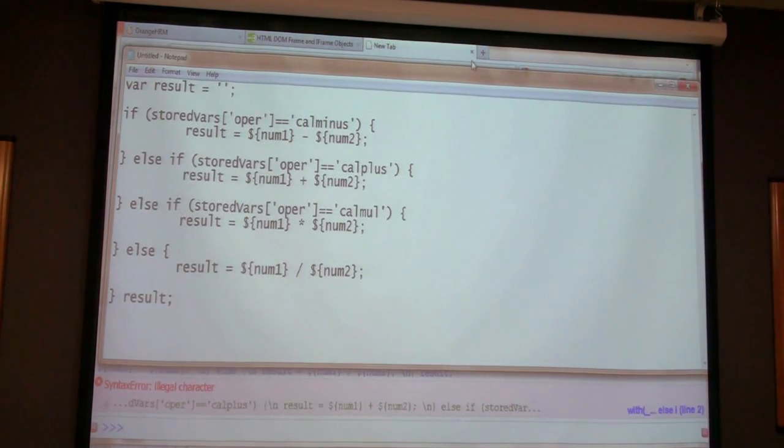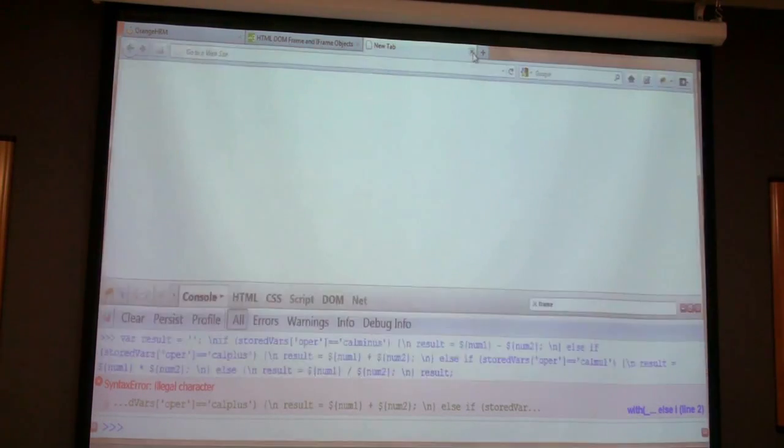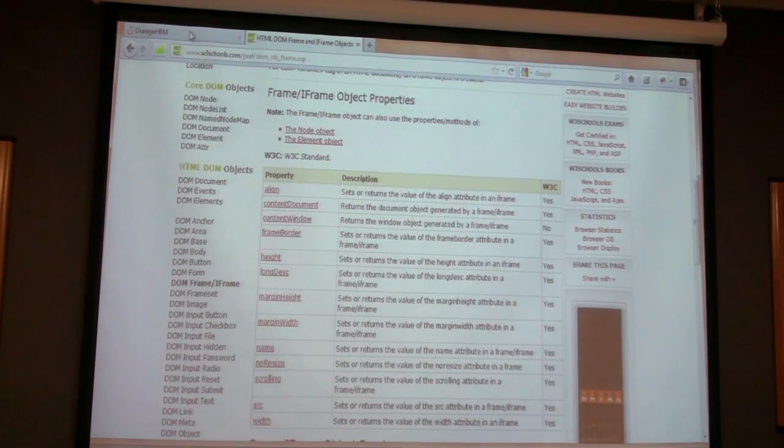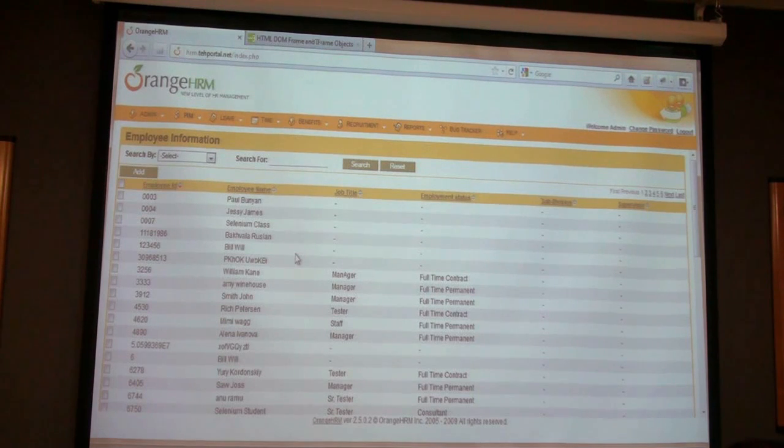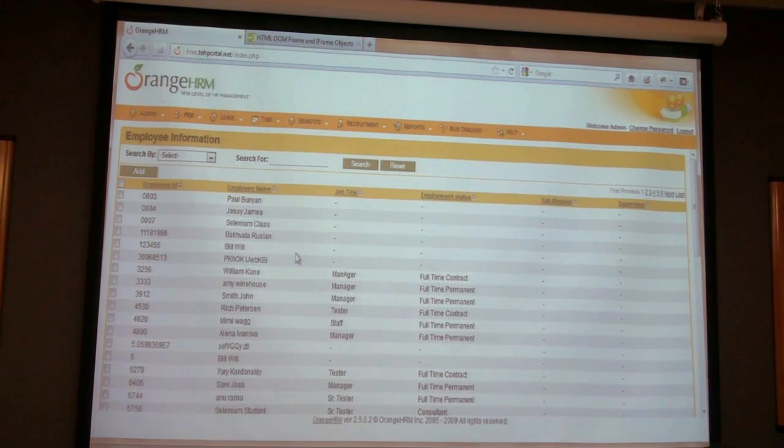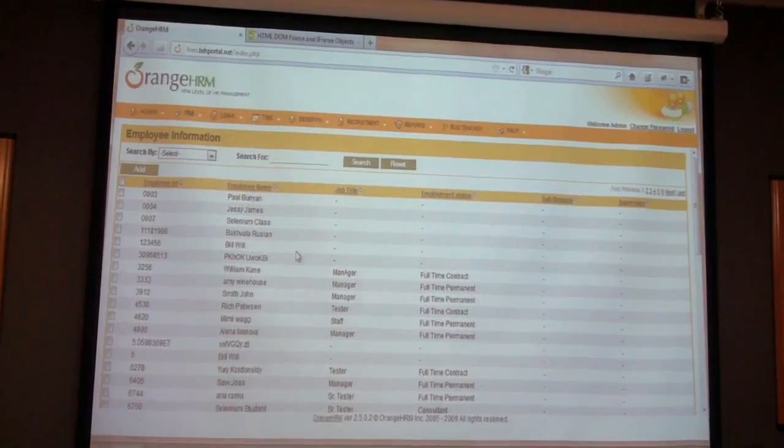Yes? No? The solution is posted. So at least when you go home, you can take a look at it, compare it to what we did in class, and see how it didn't change much. It's just, instead of always saying result equals num1 plus num2, we now have 3 additional if-else conditions. And you go home and do your homework. Right away.